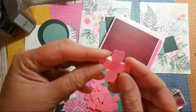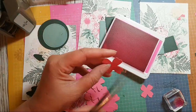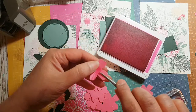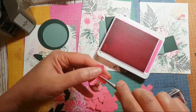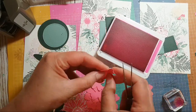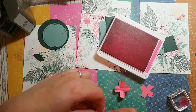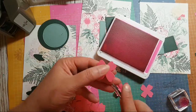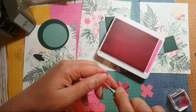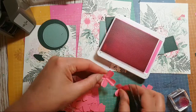Right, that's nice and subtle, isn't it? Now, this is a true test. What does it look like with a little bit of a twist in it? This is the Ruth test. These flowers pass the test. Well, that was a big one. I wonder if doing a double layer would work. I have seen people double layer these and they do look okay. They look quite nice and kind of full.